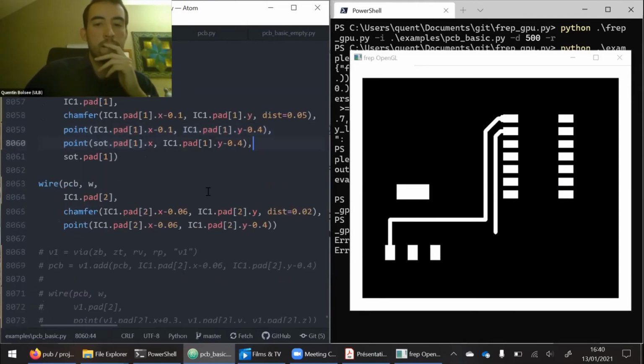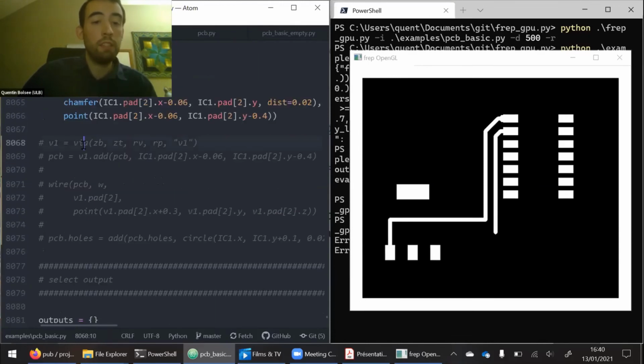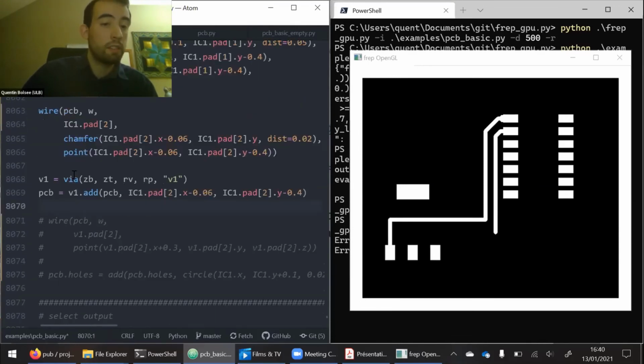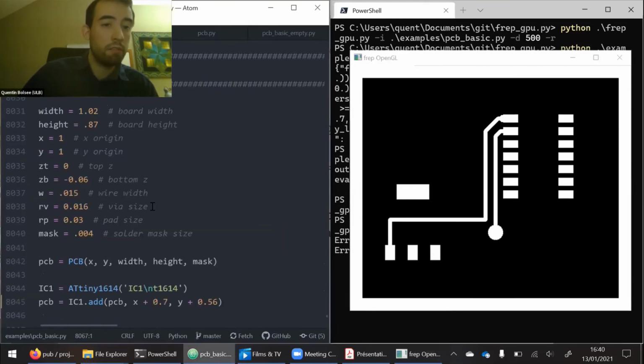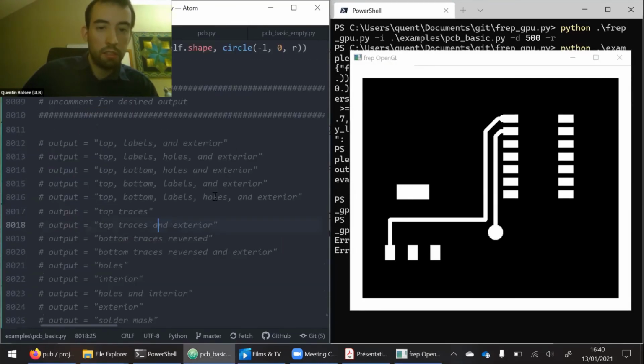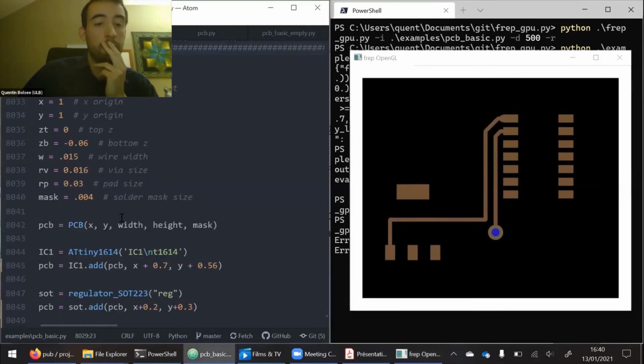So now, if you want it to go through the PCB, you have to add a via. A via is also a component, so you have to add it this way. It doesn't work like a wire. And now I have the pad of the via. If I also want to see the hole, I think I can enable a mode for that. Yes. So in blue, it's the hole in the PCB.